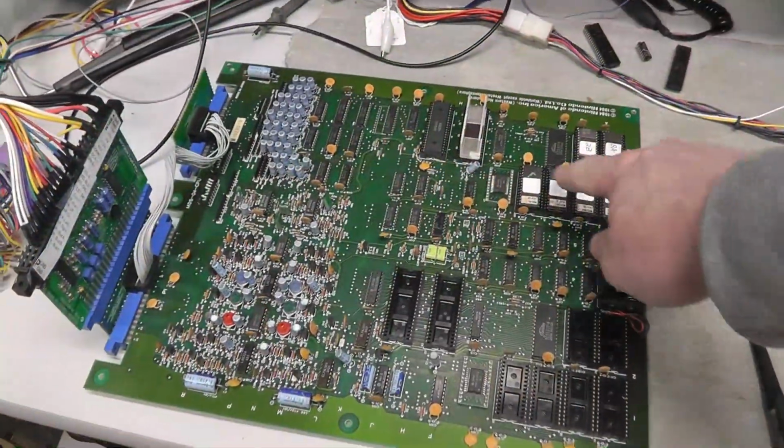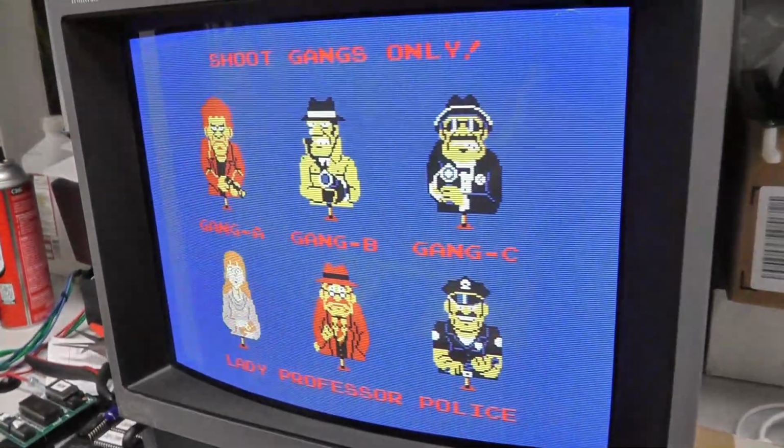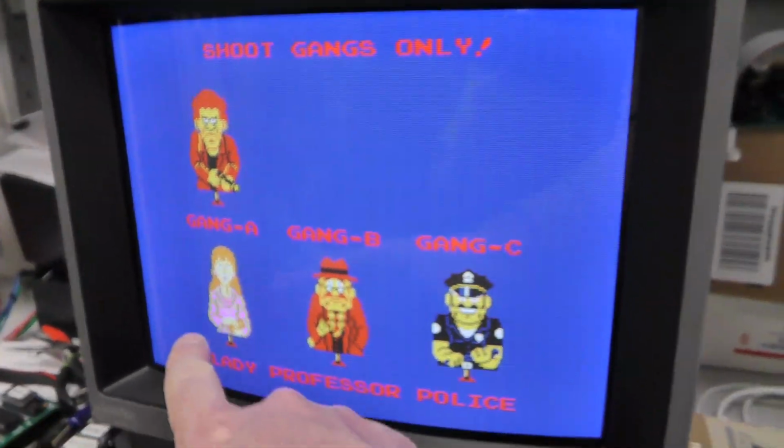So I put the Hogan's Alley kit in my Nintendo Tennis Versus board just to see what the colors look like, and it's definitely much better.